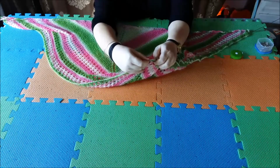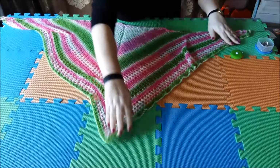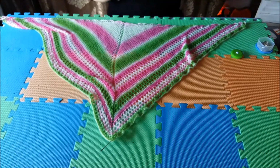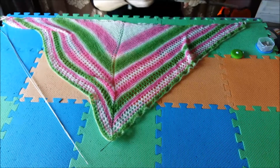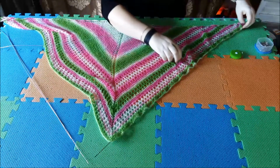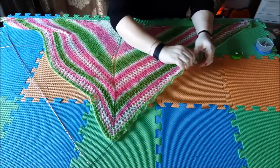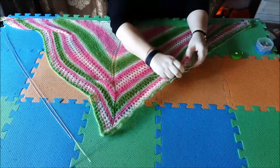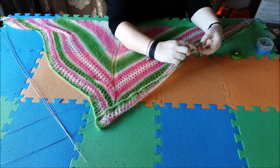Okay, there we go. Okay, I may actually need 2 for that edge. We'll see how we do. Get another wire. I'm actually going to put 2 in on these edges because I don't think one's going to be enough. So I'm going to actually take half of these out and put it back in again. So I put the wire in halfway because unfortunately it's not going to be enough to go all the way, and then start putting this one in where I stopped putting the other one.